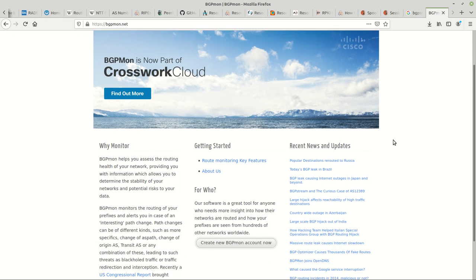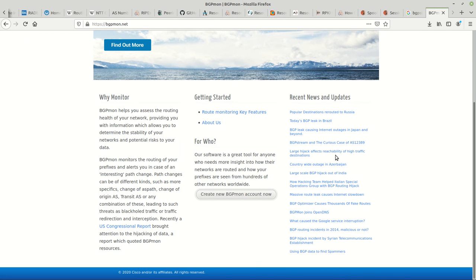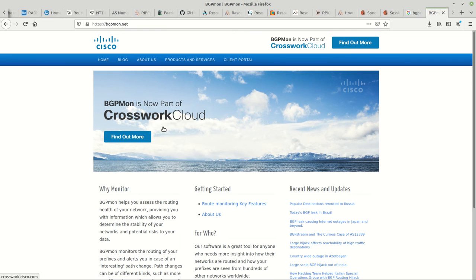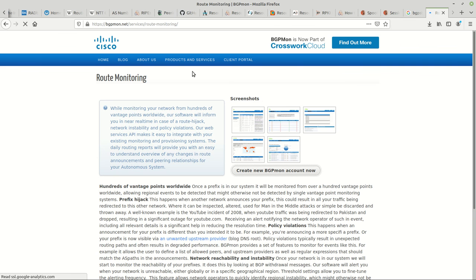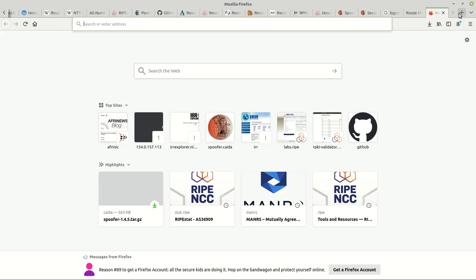There's a platform that is used to see ongoing routing events in the global routing table.